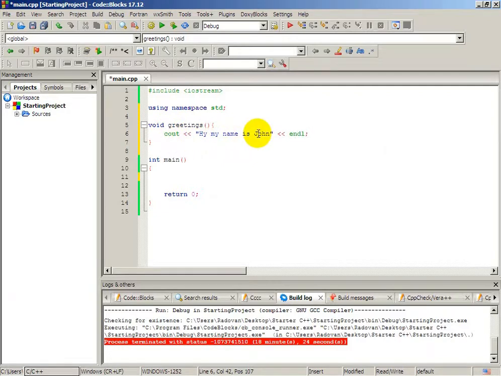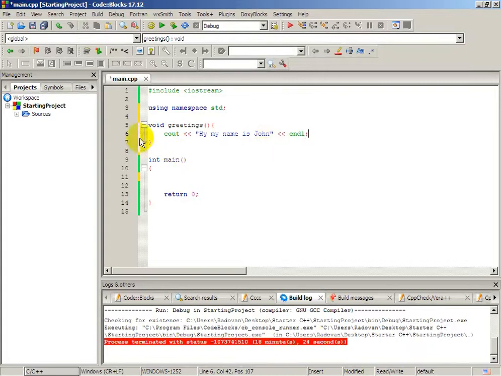We use void just when we want to print something. If we want to return some string or an integer, we will use integer, string, float, double, whatever we want, but in this case it will just print some text.